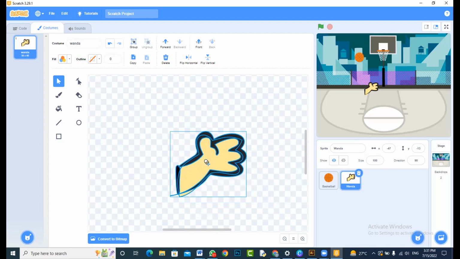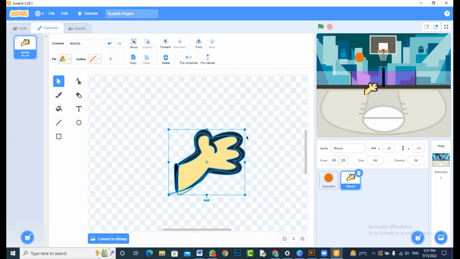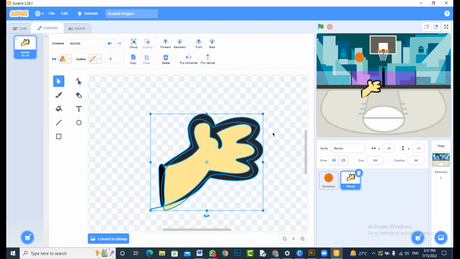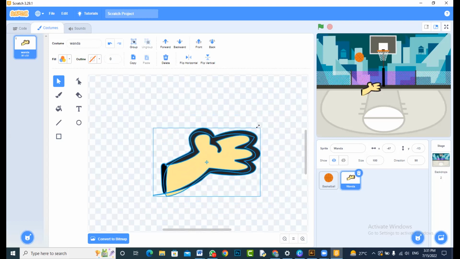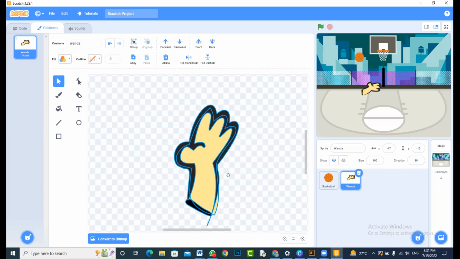You just need to put this center of 4 lines in the middle, and then you can increase its size by pressing Alt and expanding. So this is suitable for me at the moment. So now you have got a hand. It's up to us whether we want to use a hand like that or maybe somewhere like that.